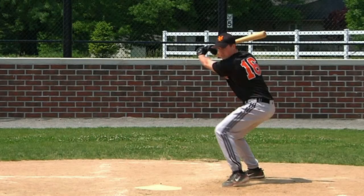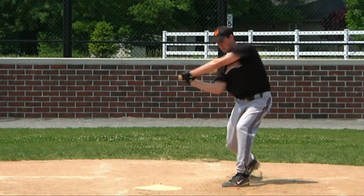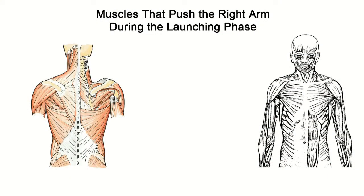Now, as the swing develops, the right elbow drops down and tucks in tight against the body, making the shape of the letter L seen here. This action is driven by the Latissimus Dorsi and Teres Minor muscles, which were previously stretched. Once again, the Latissimus Dorsi and Teres Minor muscles.